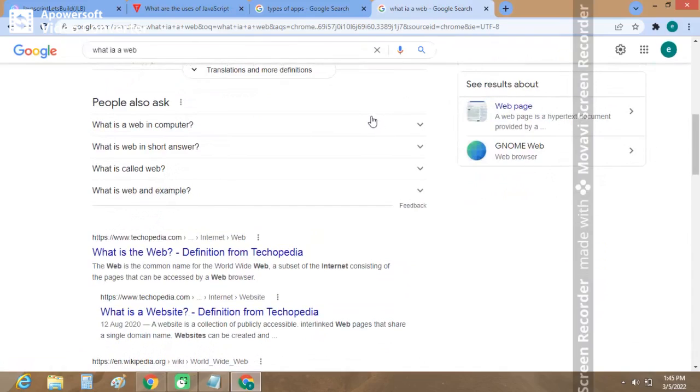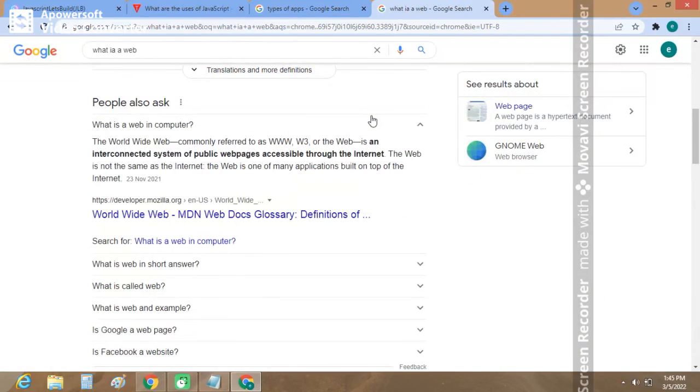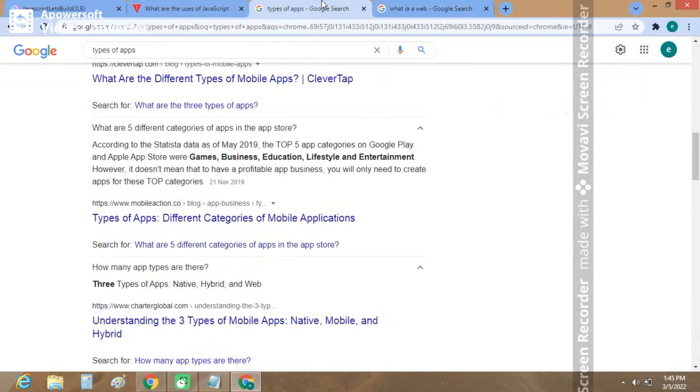So when we see an app that has the ability to display web pages, that is the design. They design the app to be able to show the web pages.